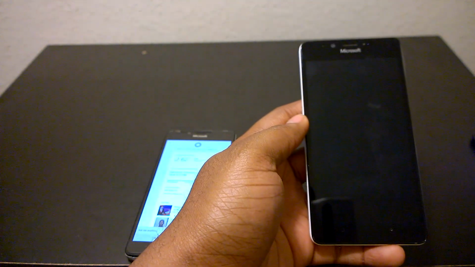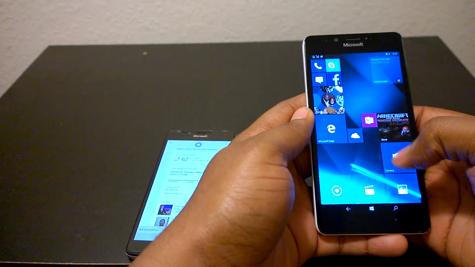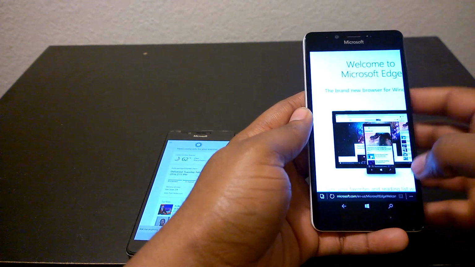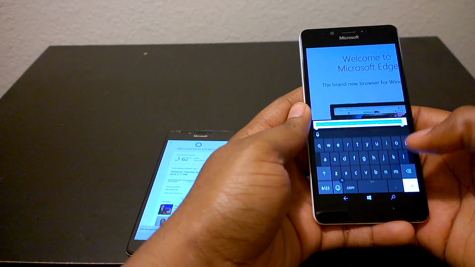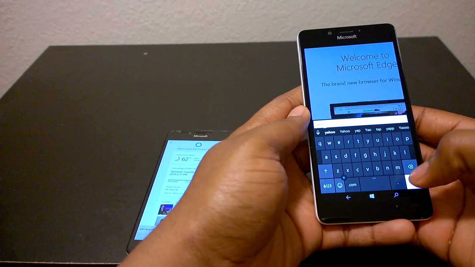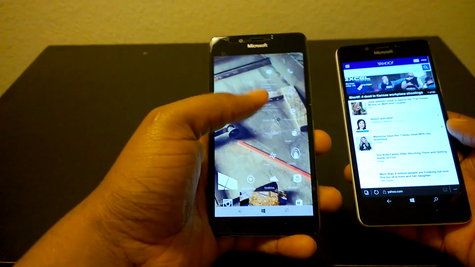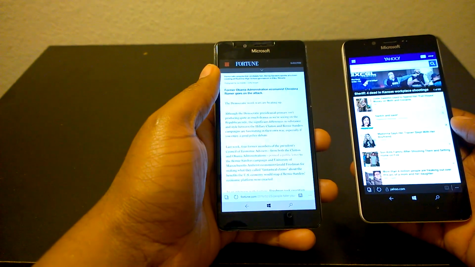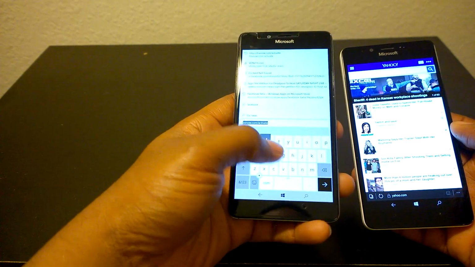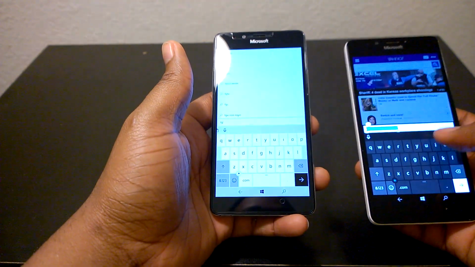Next up, Microsoft made it possible to use the Word Flow keyboard in Edge. Most of the improvements with this build actually come with the Edge browser. I can go in here and I can type Yahoo and it works, .com for instance, whereas on the 10586 build, as you can see, there is no Word Flow keyboard, so it has been activated with the latest build.